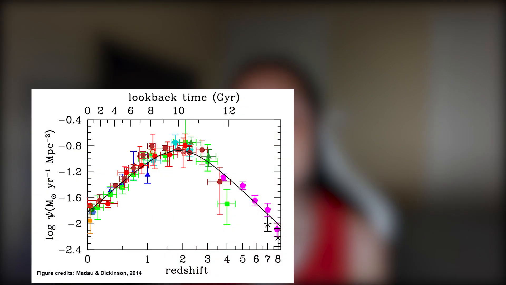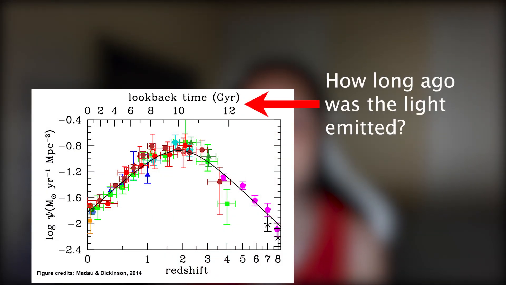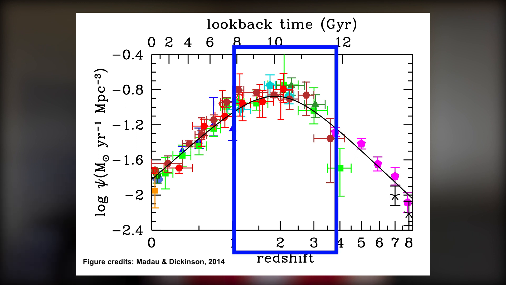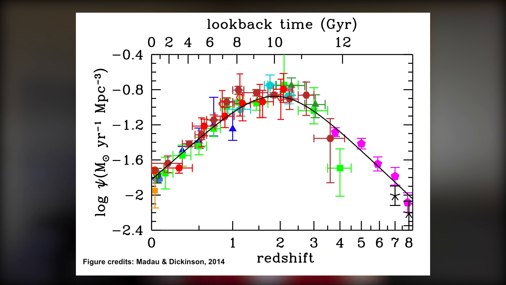In doing this, you would see that as you looked at samples of galaxies at further and further distances, or at earlier and earlier times in the past, you would see the star formation rate initially increase with distance until a certain distance whose light was emitted when the universe was roughly two and a half billion years old, at which point the star formation rates would turn over and begin decreasing again as you go towards earlier and earlier times. This peak in star formation rate when the universe was roughly two to three billion years old is referred to as cosmic noon, and it's thought to be a point in the history of the universe when galaxies were most active in terms of their star formation.